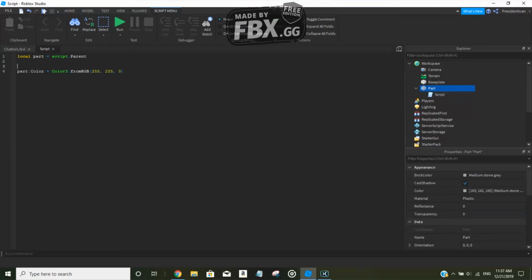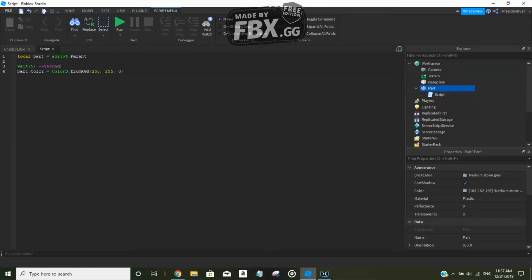Now, if you want to make it wait for some time, like let's make it wait 5 seconds. This is the wait keyword, the wait function. And the wait function uses seconds, not milliseconds or minutes, so this makes just 5 seconds, not 5 minutes. So just remember that yourself, seconds. By the way, this is just a comment. It does not affect anything. All you have to do is just press on those 2 minuses and it will do anything it wants to. It does not cause any error.